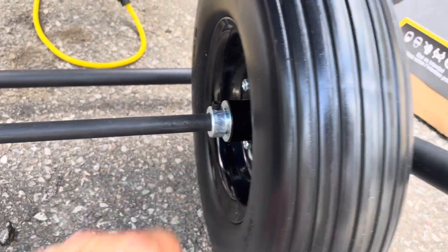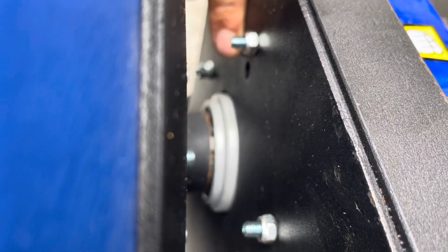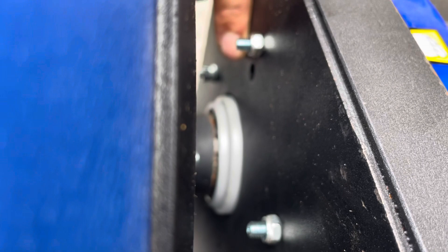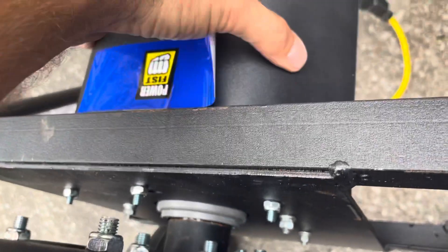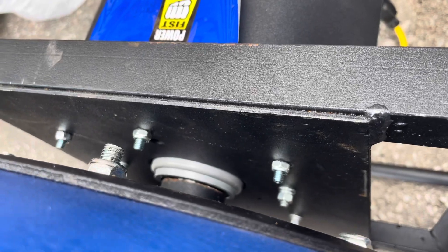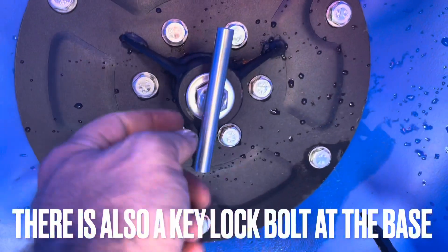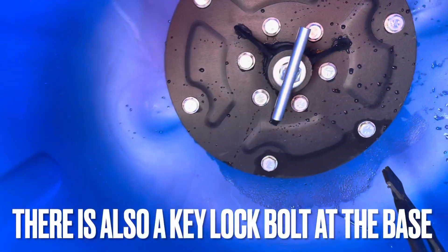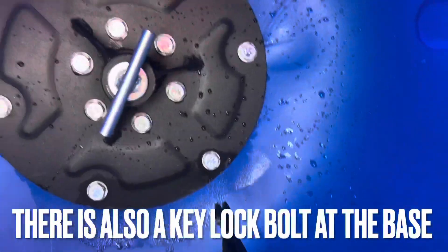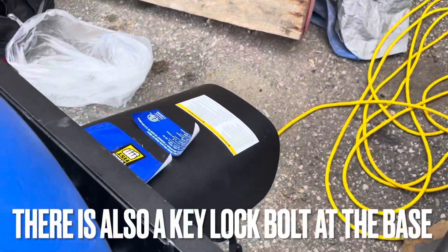I had them all facing the same side so I can tell if anything falls out and needs replacing. The next step is attaching the engine with five bolts, but one bolt in the actual engine is missing — it's still there but just not as long, so I'm not sure if that's an assembly error or not. Anyway, I attached the four that I could, then put the shield on. You get three bolts across the top, all readily available. The drum gets installed with a T-bolt — there's a T-bolt, a lock washer, and a flat washer. Tighten it all up and I used a wrench to continue tightening. Then you just plug it in and you're ready to go.